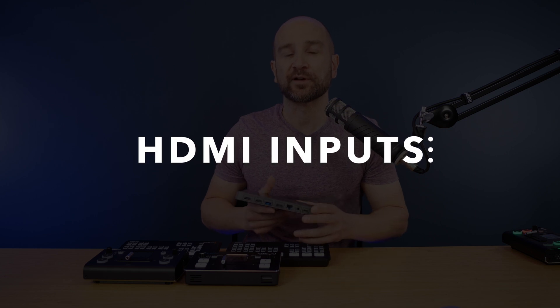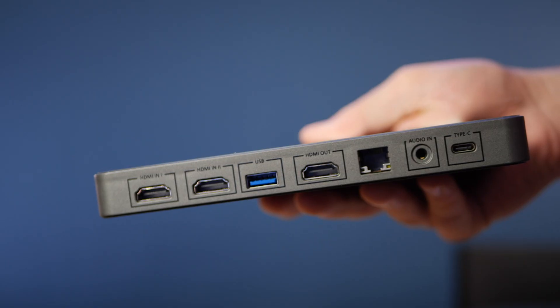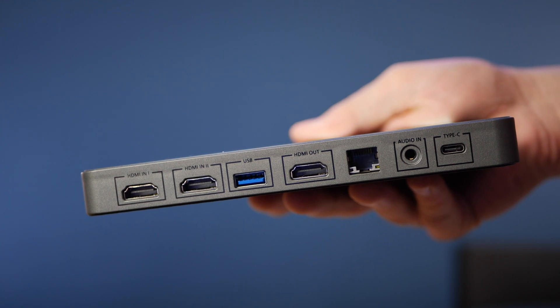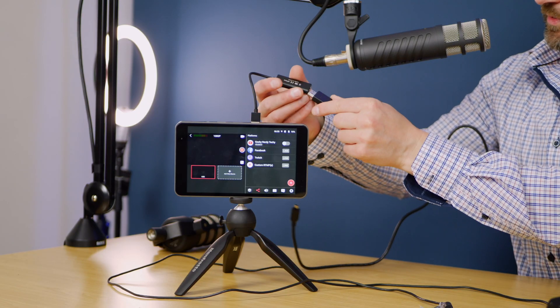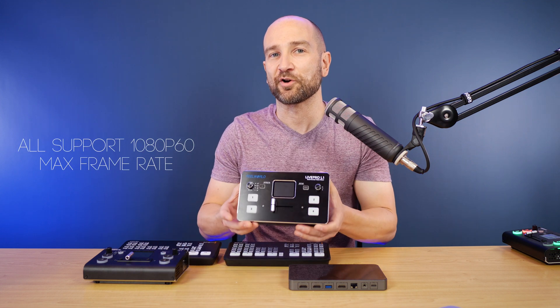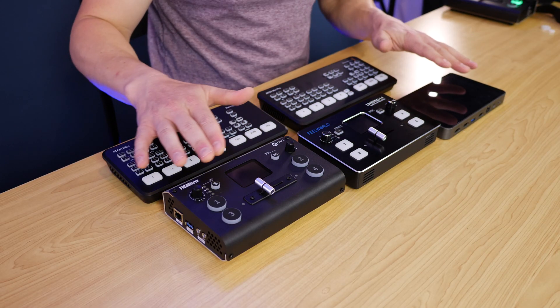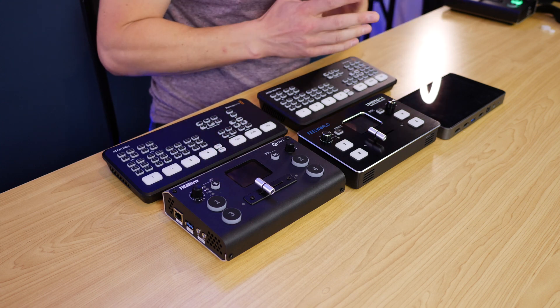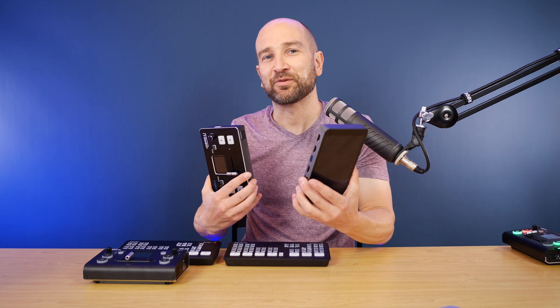Let's talk about video inputs. The YOLO Box from YOLO Live has two HDMI inputs and a USB 3.0 port, which you can turn into a third HDMI input source — still one less than every other switcher. If you require four inputs, any of the others will work with no problems. As a straight-up switcher with four HDMI inputs, those are all created equal, with audio being what separates them — and nothing stops you from plugging a less expensive HDMI switcher into any of them.